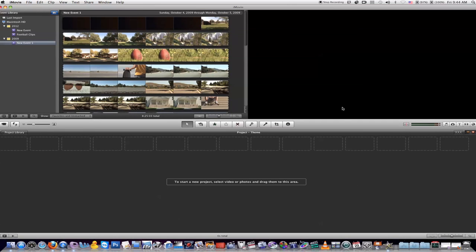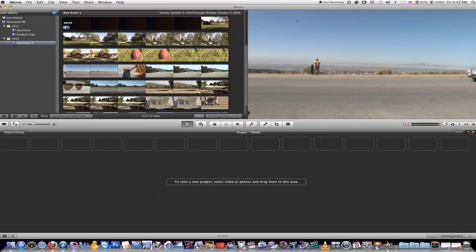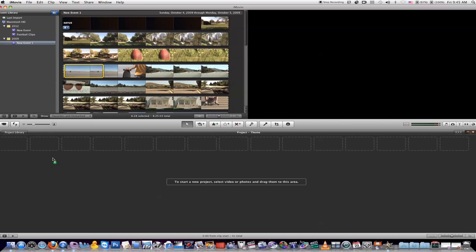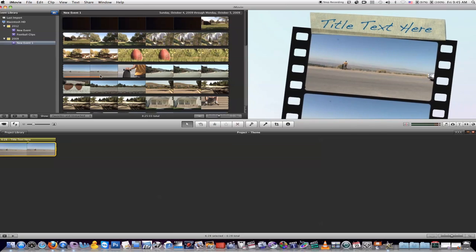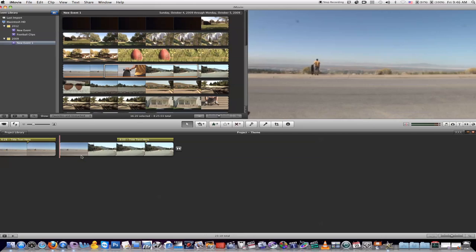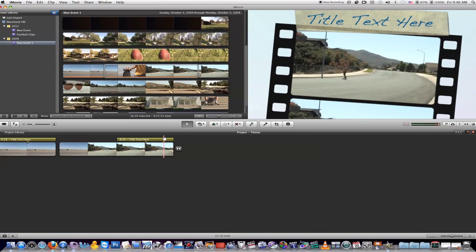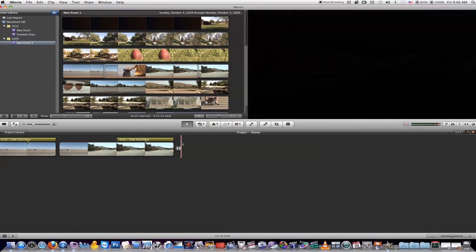As soon as you hit Create, you'll probably notice that nothing really happens. And that's because you need to add footage down here into your project timeline before you'll notice the effects of that theme. So if I come up here and add some footage down into my project, you'll notice now that it's already added a start to that theme. And so now if I add a little bit more footage, you'll notice now that it will automatically continue adding the rest of that theme to my video, along with a closing transition to close out the video.